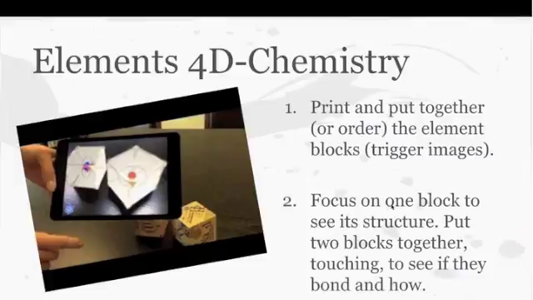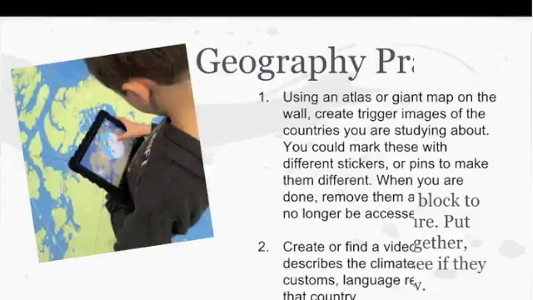Now, it doesn't show explosions or whatever if you have something really cool like that, but at the same time, it will show you bonding, and it will also show you whether or not those elements will bond. So you can put a couple of things together. Unfortunately, it doesn't have all of the elements off the table, but it's got many of the elements on the periodic table. So it works pretty well, and like it says, you focus on one, and then you can see if they bond and how, and it will show you balanced chemical equations, which is always a very complicated process for students to really get into.